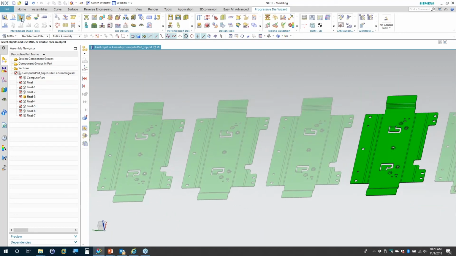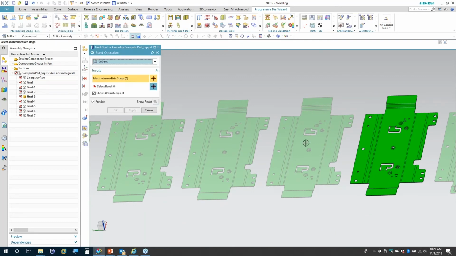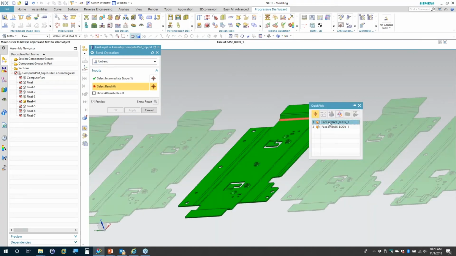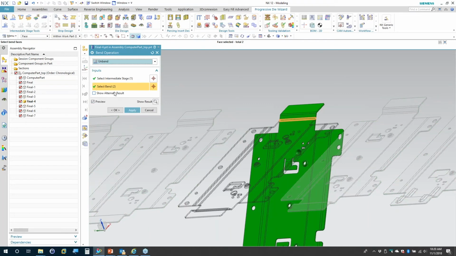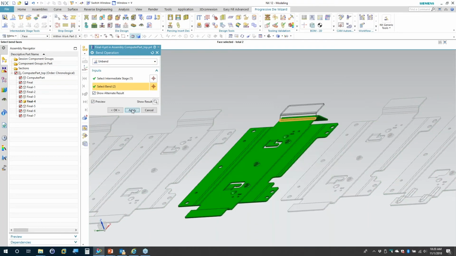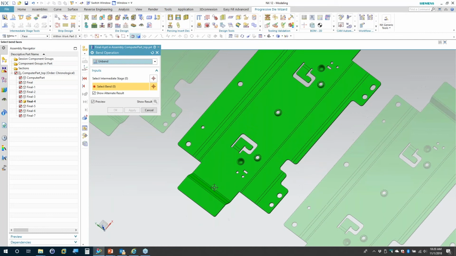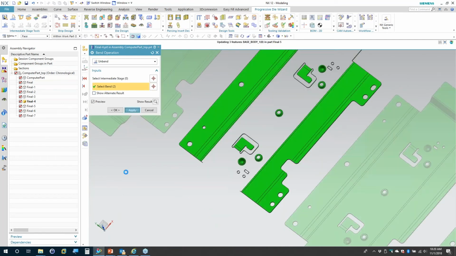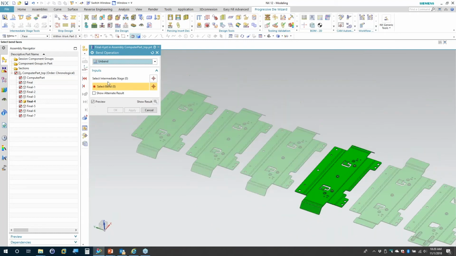So let's go back here and let's do some more bending operations. Let's see, I need to go to the next stage here. I'll make number 4 the next stage. And we will unform a couple of flanges here. Lay that out flat. Go to the next stage.